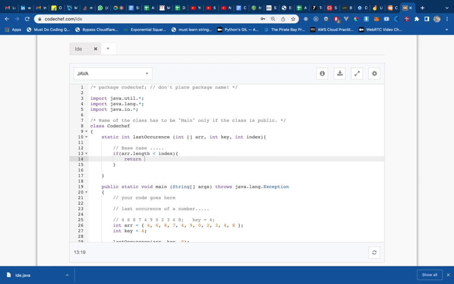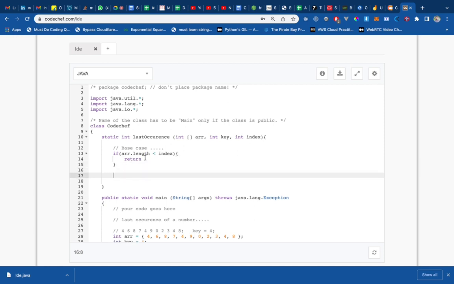What we are going to return is also something we need to discuss. Let's move further. The first thing to figure out is the base case. We have already figured out the parameters, which is the first step of recursion. The second step is to figure out the base case, which we have partially done. The third thing is the logic, and the point is what should be the next recursive calls.